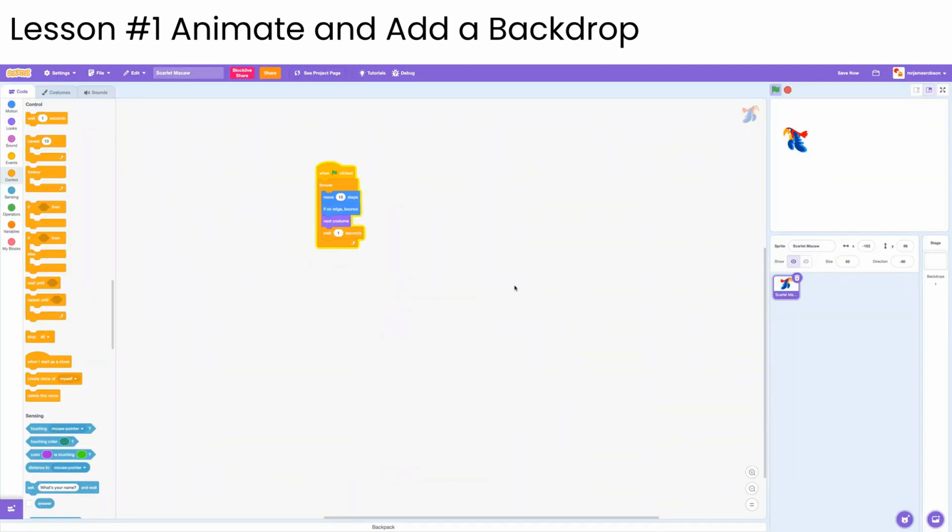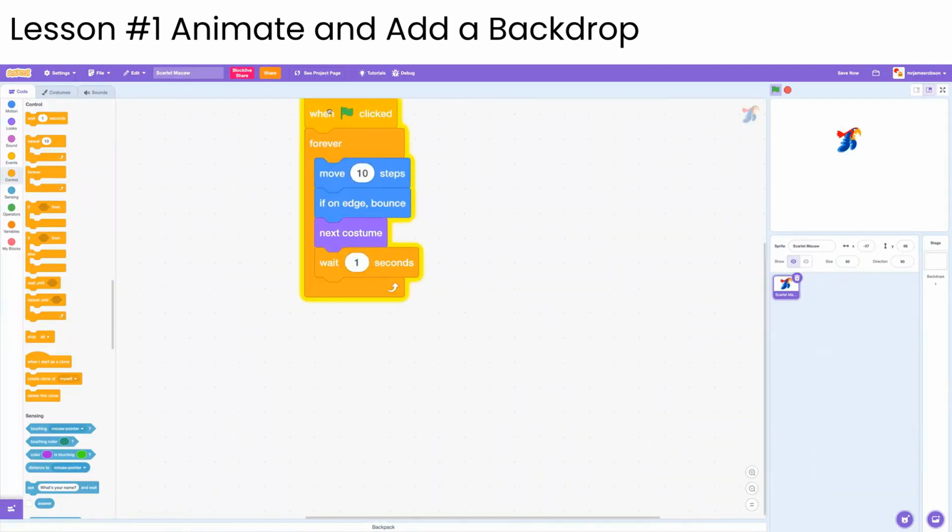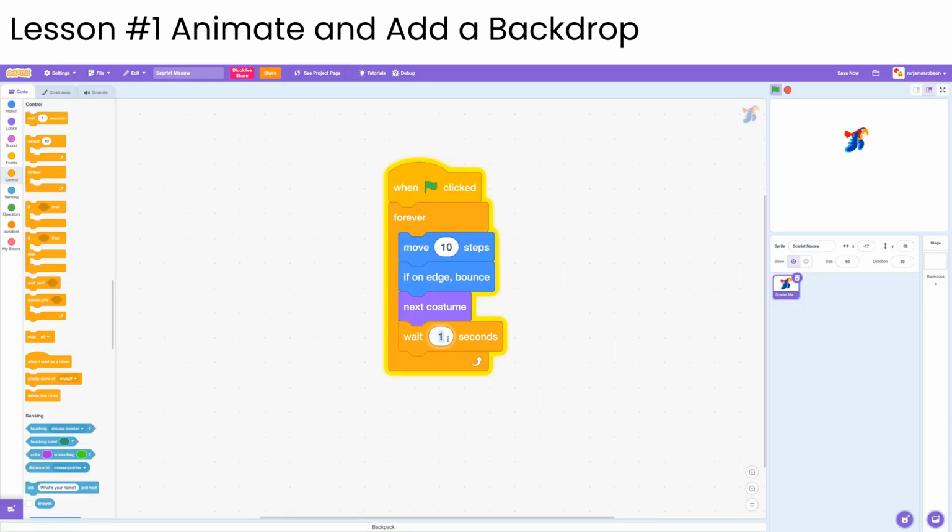Well, it's certainly slowing the wings down, but the whole bird is slowed down quite a lot, and it's a very slow animation. So let's change that by changing the value or the wait time in here. So we click inside the wait block here, and I'm just going to enlarge that a little bit so you can see what I'm doing. There we go. And we're going to make that a lot smaller. So to make one smaller, we're going to have to make a decimal number. So we're going to put a point first, and you'll see that's 0, but we want to make maybe 0.2. Let's try that. So that's pretty much solved the problem.